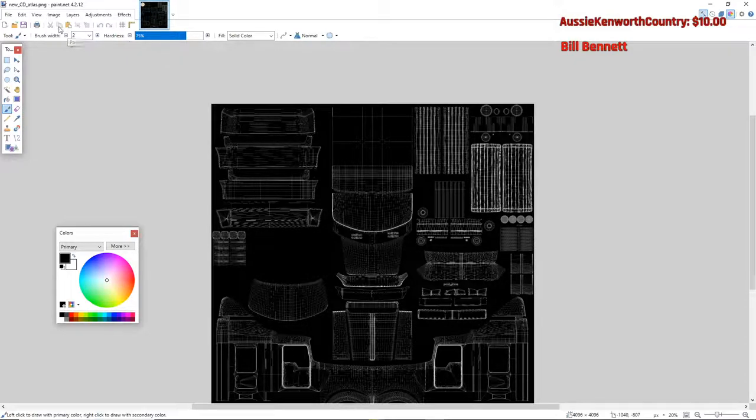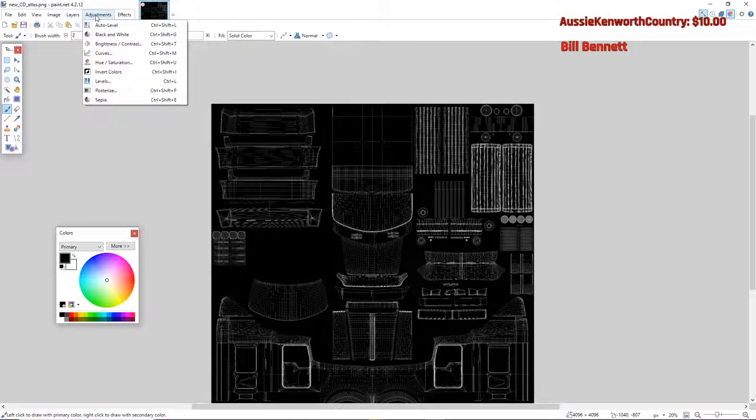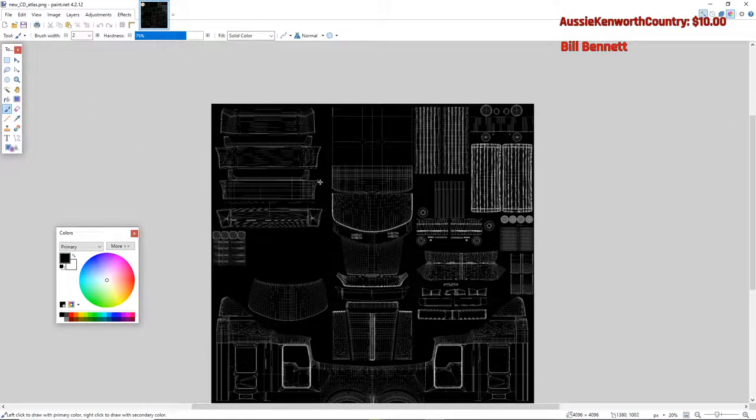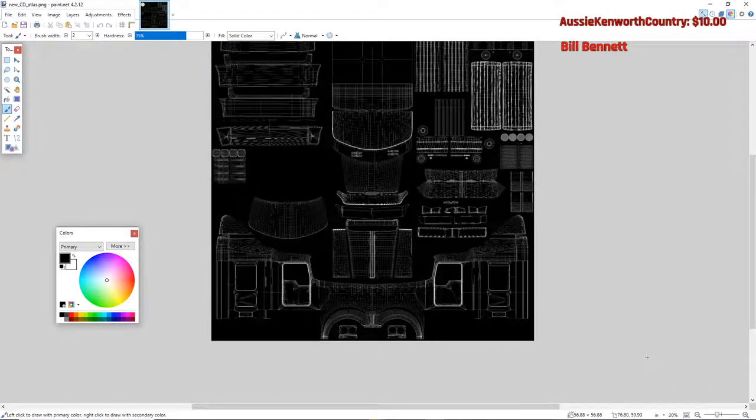Alright, what have we got here? Paste. Print. We don't want to print it. Nothing to print yet. Oh my god, where the frickin' hell is it? This is crazy. Alright, maybe we should come back to... maybe we should go and watch a tutorial on how to use paint.net. It's opened it so frickin' huge. This is absolutely mental.